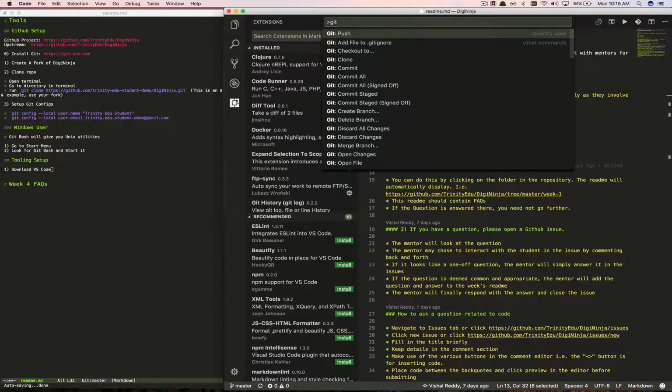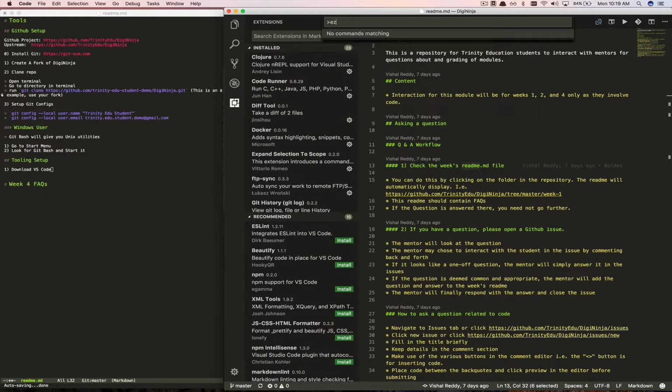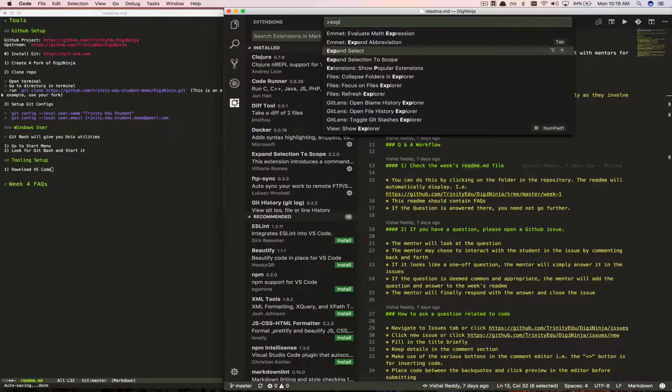And it's basically all these Git commands, right? I can just use my arrow keys up and down, and if I find a command that I like, I can just press enter, and that's it. It'll do it for me. So that's kind of cool. Many other features are there. I don't know. If you have a plugin installed like GitLens or expand selection or whatever, those plugin features will show up in this command palette.